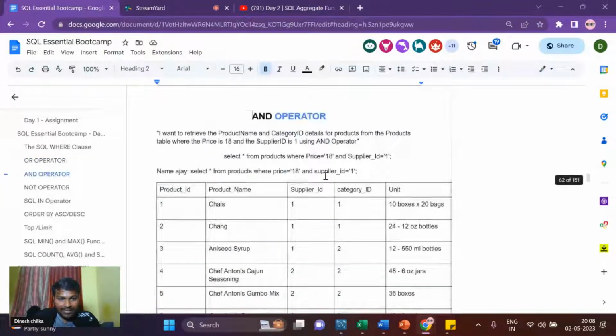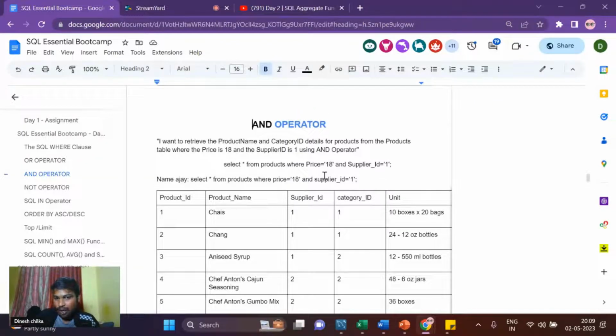Now go to the AND operator. For what purpose are we using the AND operator?